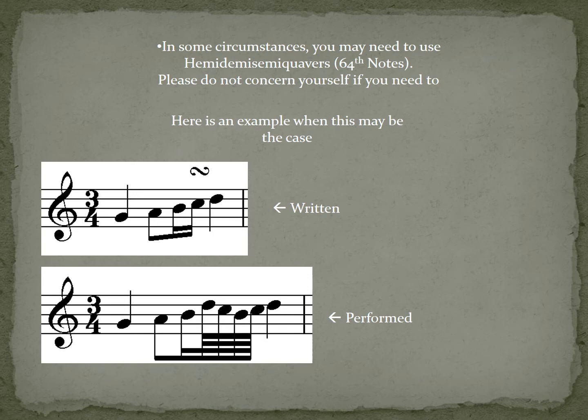Here's an example where this might be the case. You can see that the turn itself is written above that C note, which is a semiquaver. So therefore we have to write the note above the C, which is the D, then the C, then the B, which is the note below, and then back to the written note C. But this time, four notes that will equate to the same value as a semiquaver are hemi-demi-semiquavers. Now also you must note that you would group them all together to make one beat. If you're not sure about that again, please refer to the lesson I've done on rhythm groupings.